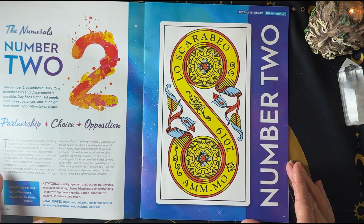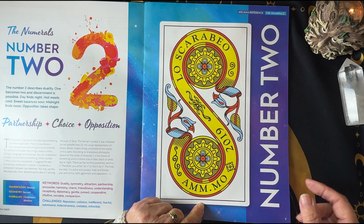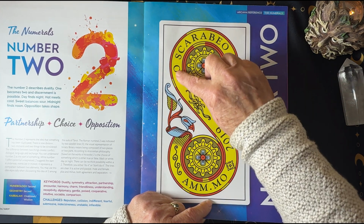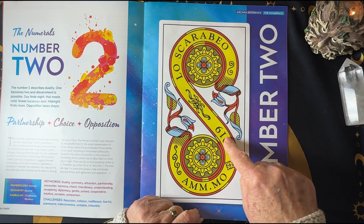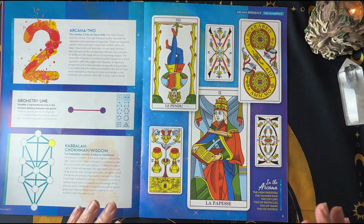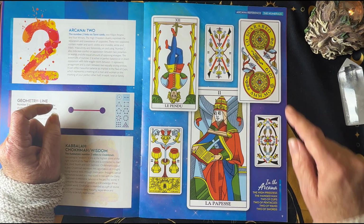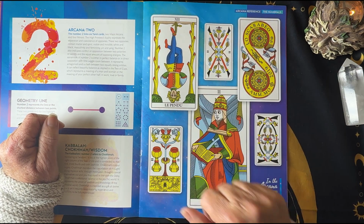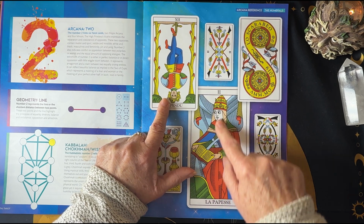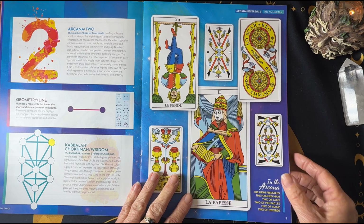Okay, so we have now the number 2. The number 2 in the Tarot de Marseille always has this sort of image where we've got the name of the publisher on there, the date it was made as well. That's interesting. So the number 2 links 6 tarot cards according to this article. So we've got the 2s of each suit, and here it's going with the Hanged Man and the High Priestess. So I'd agree with the High Priestess. I would not agree with the Hanged Man in the system that I use, which is Rider-Waite-Smith.